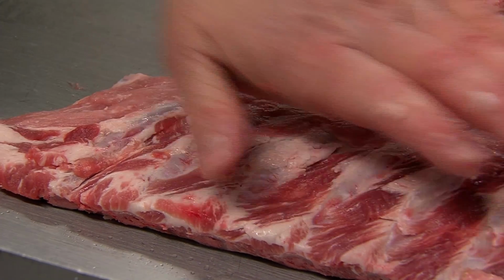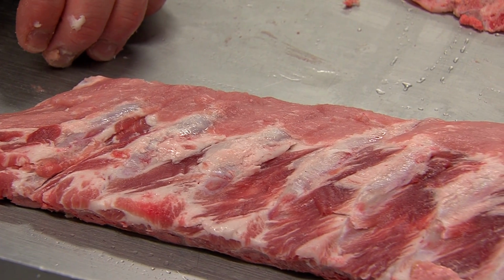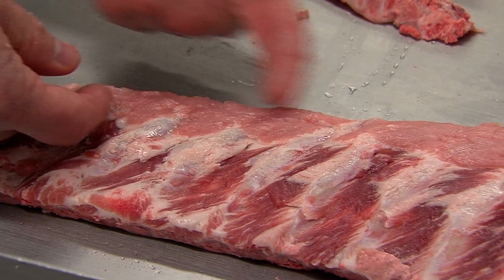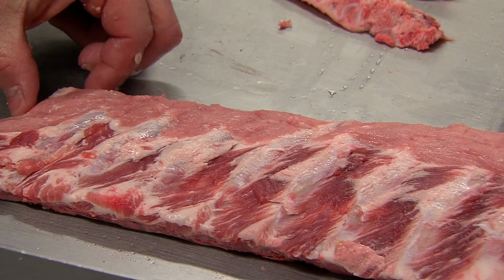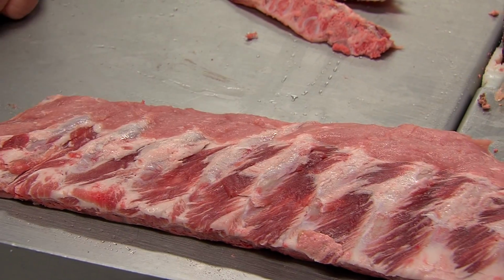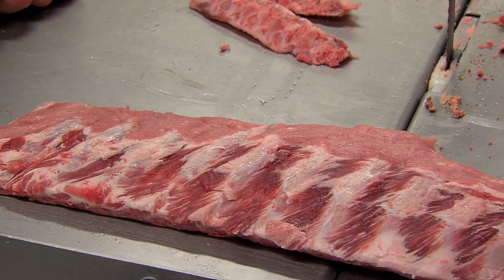Now, technically we would call these loin back ribs, but you know them better as babyback ribs. You can see, these tend to go for a little bit higher price. They have a little bit more meat on them. You can see we had a little bit of the loin left on there as we cut those off. But loin back ribs, they're very popular. You're going to cook these the same way you would cook the spare ribs like we talked about earlier.